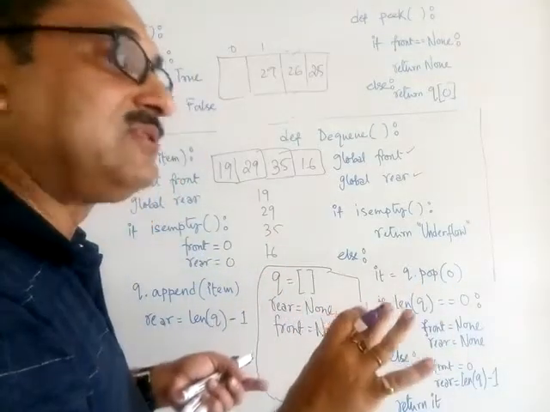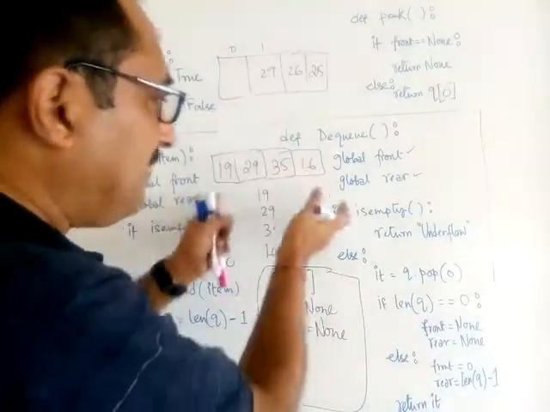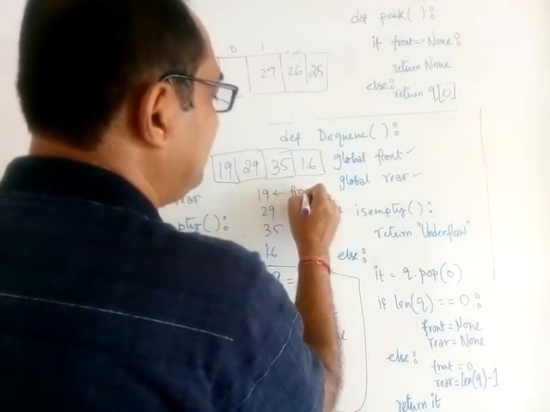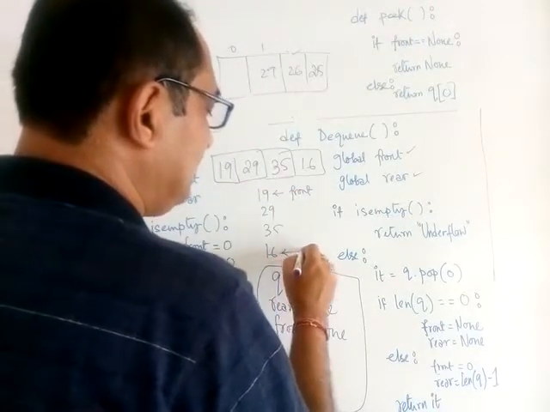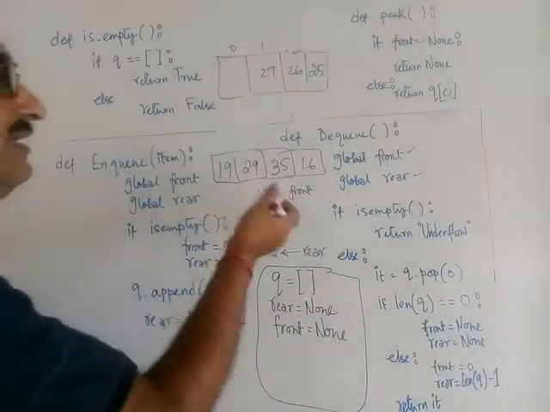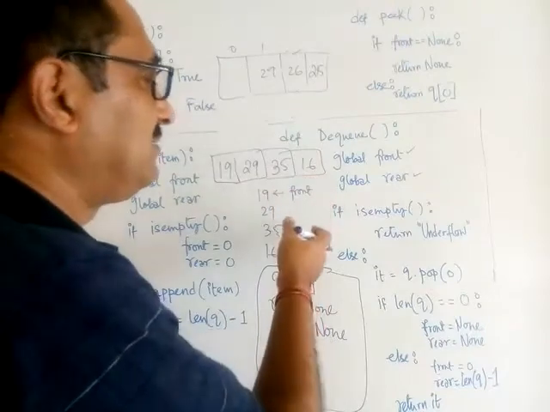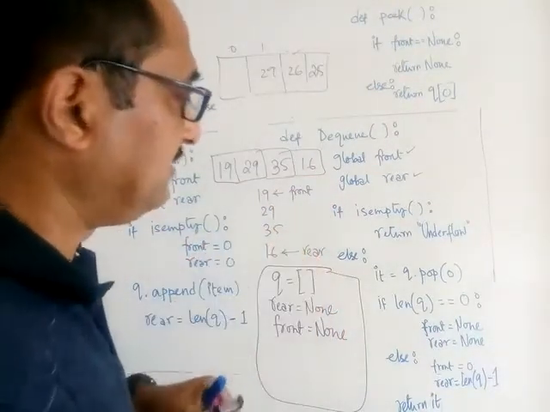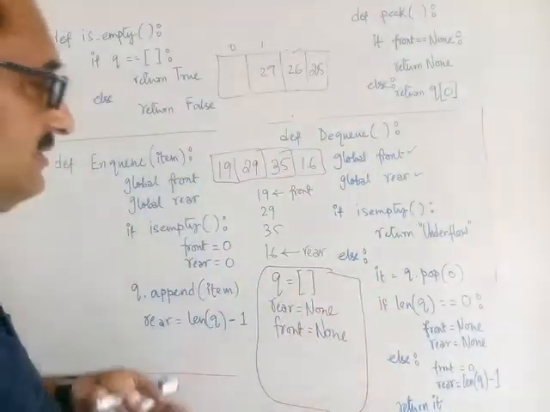In my code, I will show you that I have just formatted the display a bit. I will display it like this. Here the word front will come, and here the word rear will come. Fine. So basically, we just have to manipulate by using a for loop. Nothing much. That I will show you in my next video. Hopefully, you have understood this.